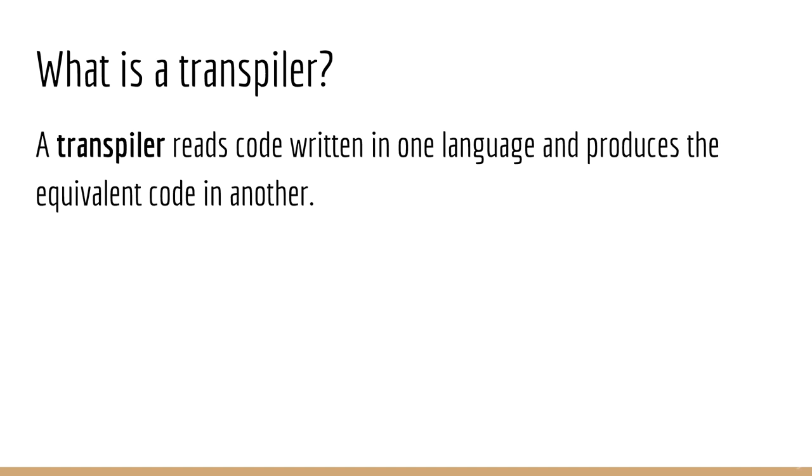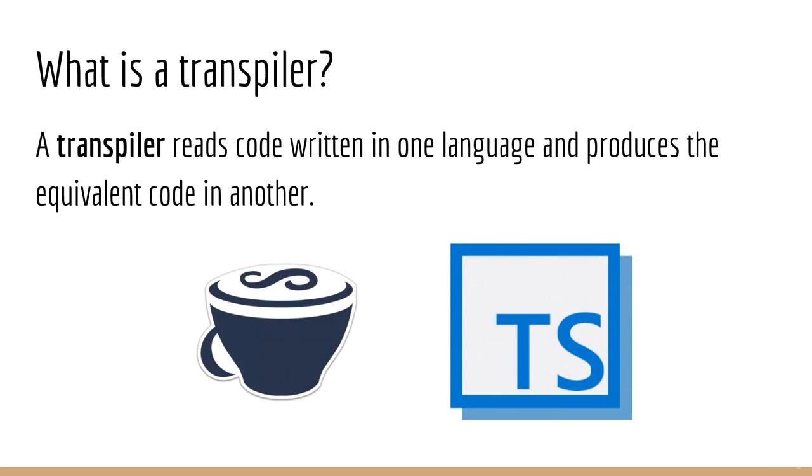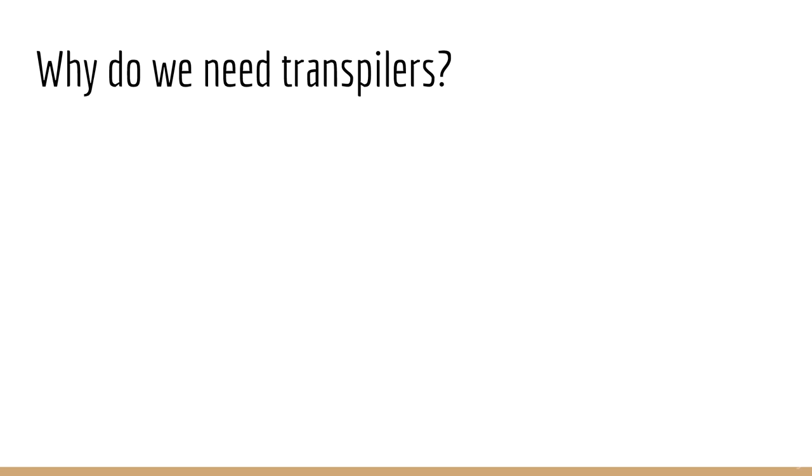You might have already heard of CoffeeScript or TypeScript. They make coding in JavaScript a little easier by taking the original JS and allowing us to write functions in a much shorter syntax. Now, it'd be nice just to code in CoffeeScript or TypeScript, but many browsers do not support these languages, which brings us to why do we need transpilers?